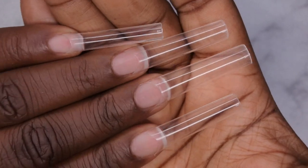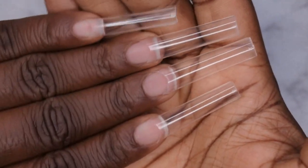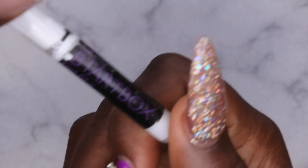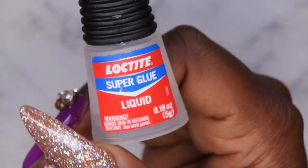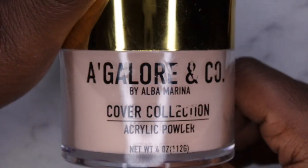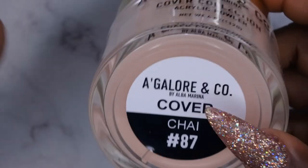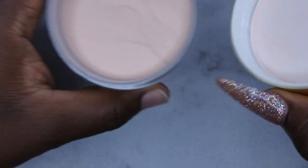I just finished applying my nail tips, and I did apply my nail tips with some regular nail glue. I ended up using the one from BT Art Box, but I also really enjoy using the one from Loctite. And this is actually just regular super glue. Now I'm going to go in with my acrylic application. Again, I am going to be using my acrylic powder from Agalore & Co. This is in the color Chai. I absolutely fell in love with this color when I swatched it during my haul. So yeah, y'all, let's get into this acrylic application.